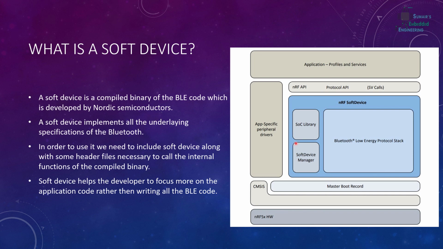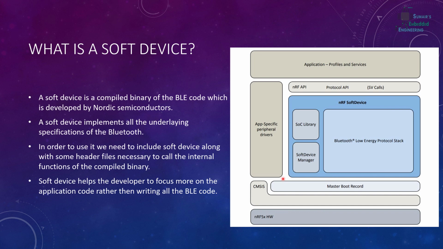One thing to mention here is that these application specific peripheral drivers come along with the soft device, so we have to see which soft device is compatible with our IC, or which soft device is compatible with our chip. For example, nRF52832 has one series of soft devices, and nRF52840 has another series of soft devices.